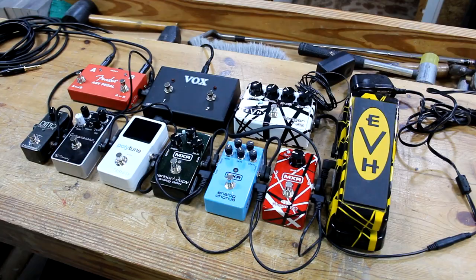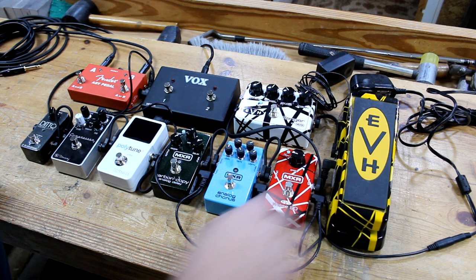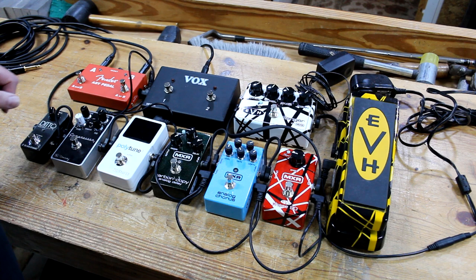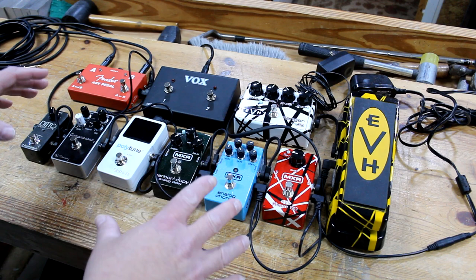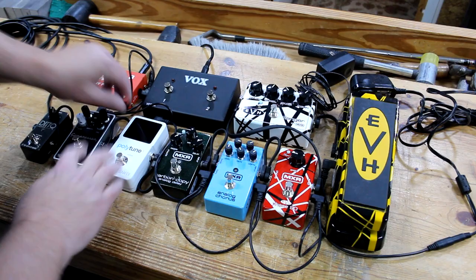I've laid out all my pedals how I want them to get a feel for how big this pedal board needs to be. I've got a wah pedal on the right side, and then across the bottom I've got six of these single size pedals, and then across the top I've got three of these larger pedals. And one thing I found that really saves space on the pedal layout are these flat cables. They really reduce the space between each pedal, so I can make everything more compact.